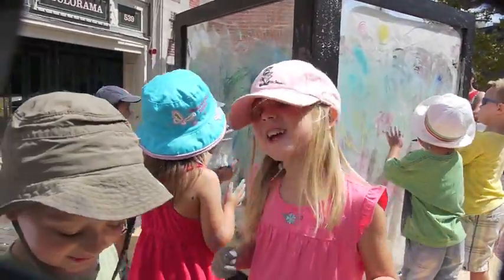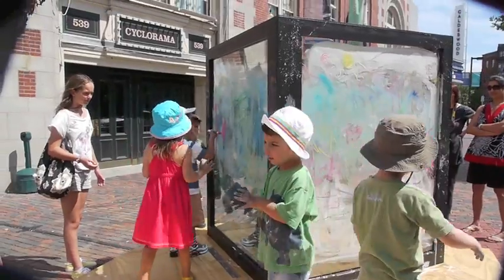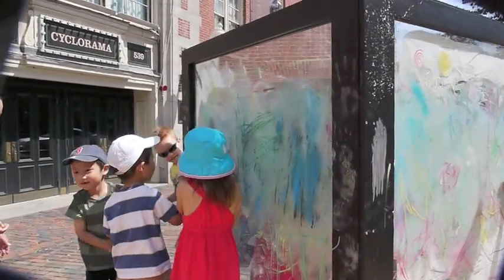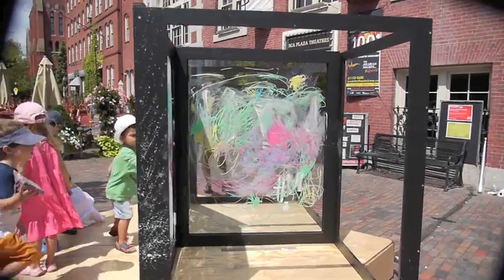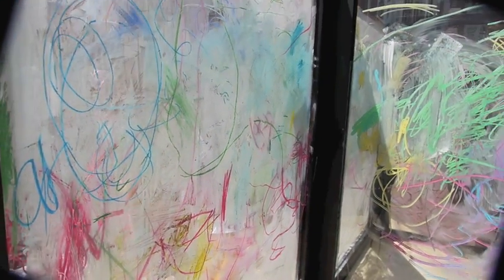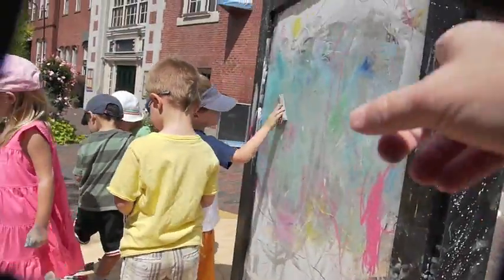William, you want to do a handprint? Okay, here. You gotta put some more plaster on? Okay, let me fill it up. Okay. Sounds good. Black. That's beautiful. Yes, that's Lauren's ID. Wow.